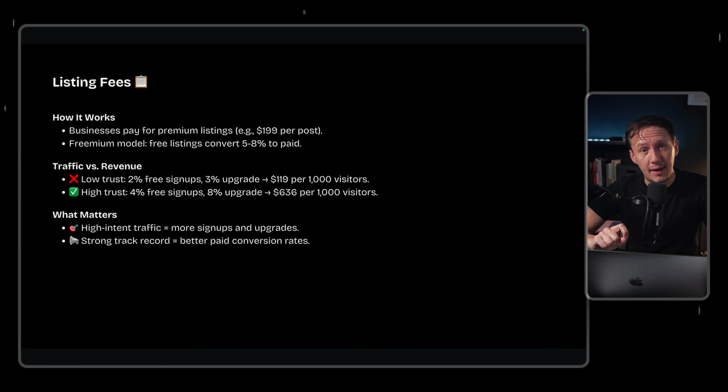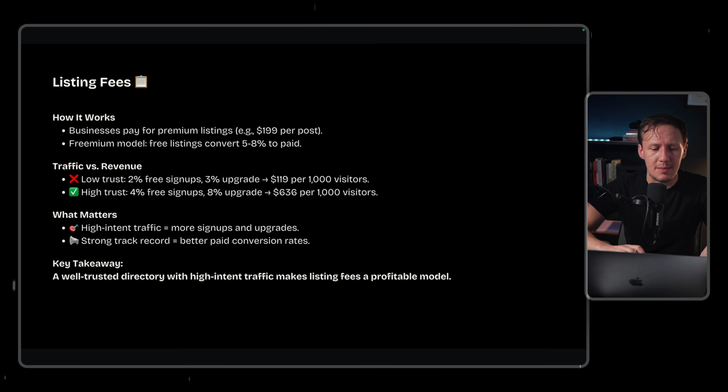Another thing that is important to keep in mind is that, when it comes to going from free to paid conversion, reputation is everything. So you actually need to develop a track record of delivering value. You need to make sure that you're capturing case studies, testimonials, all those types of things, because you'll simply see that those types of directories work a lot better then.